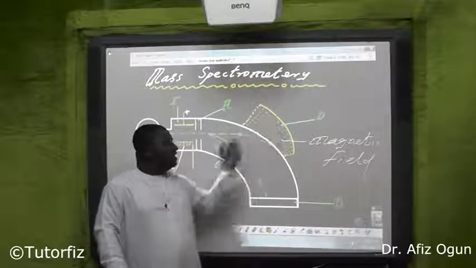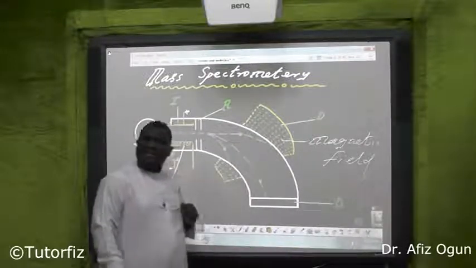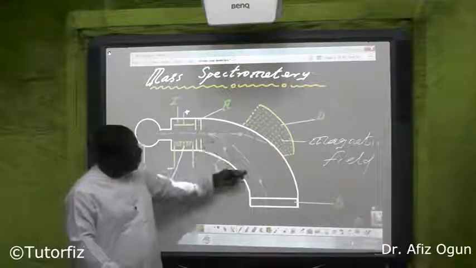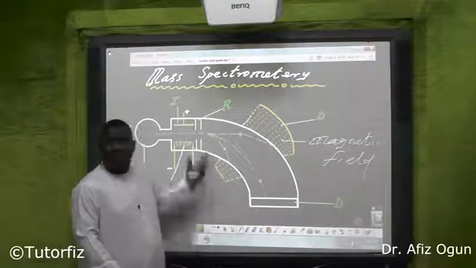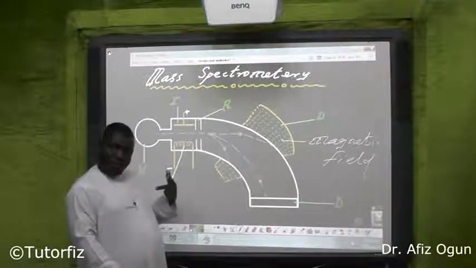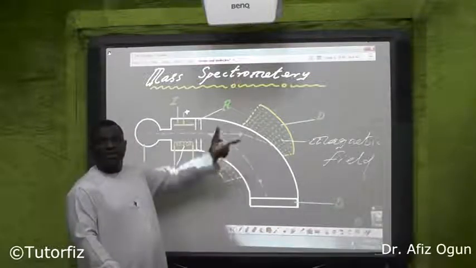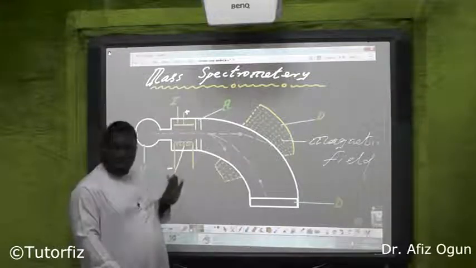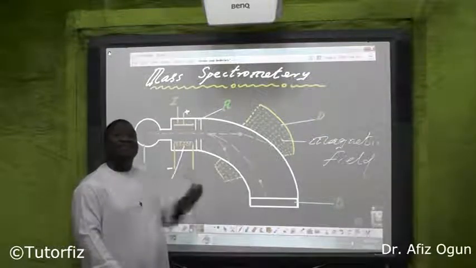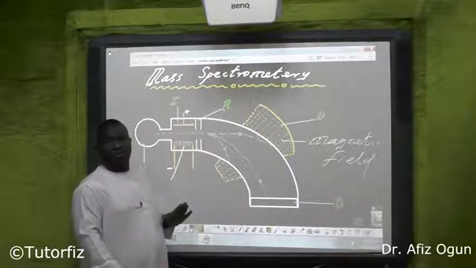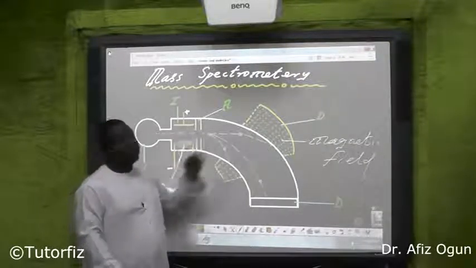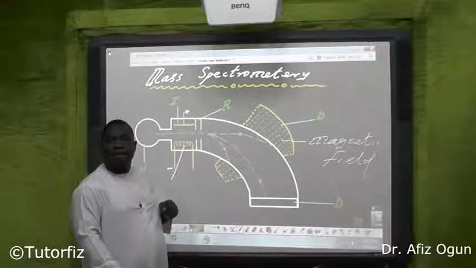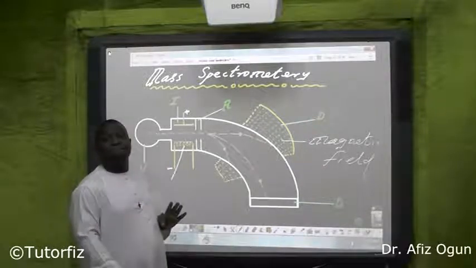So this is the magnetic field. Why did it change direction? And why must it go down this way? Why not up? Why does it have to go down? Remember from IGCSE, your Fleming's left-hand rule, that nobody will ask you here, but you remember that it will show you the direction of this positive charge.